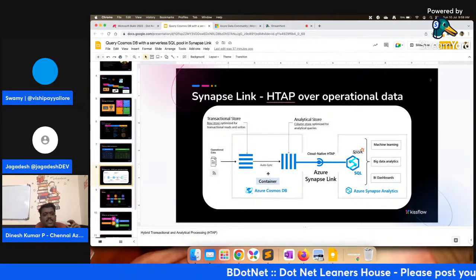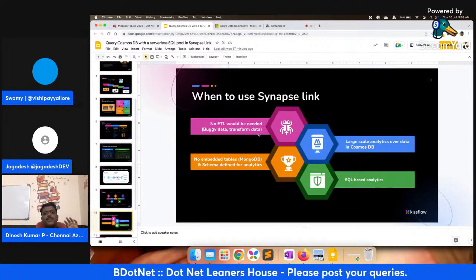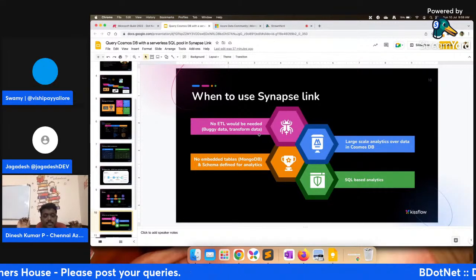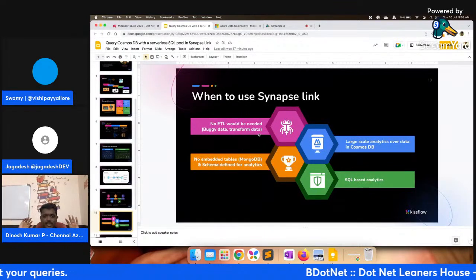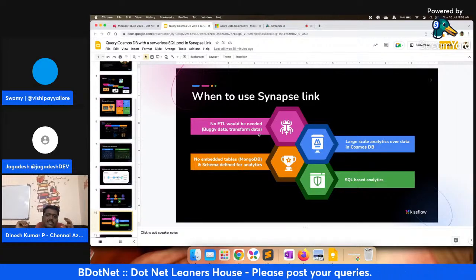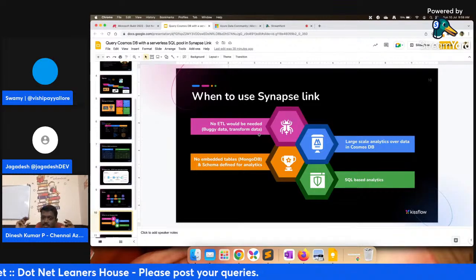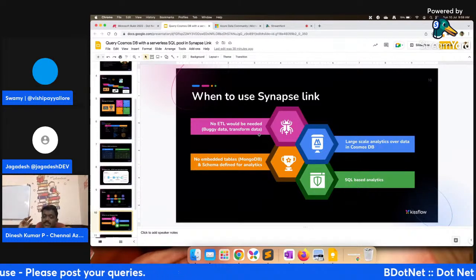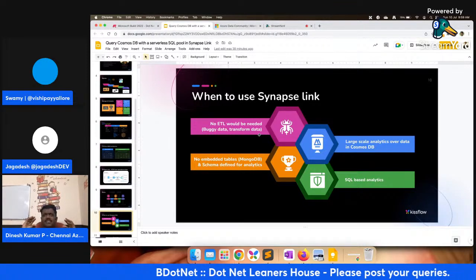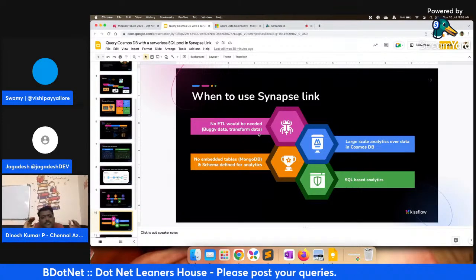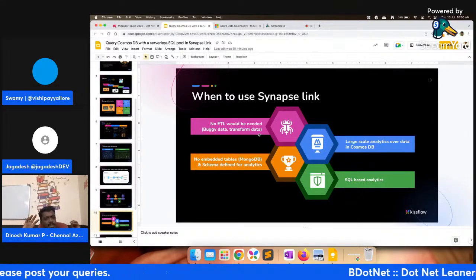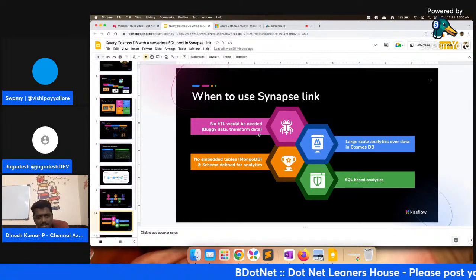Okay, so if you are very sure that you don't need transformation of the Cosmos DB data, then you can simply use Synapse Link. It will save tons of time, really. Okay, that is one thing. And then next is obviously, as I told in the demo, Synapse Link and the Cosmos DB analytics can be used when the need is to scan over a large amount of data. If it is within maybe 1 GB or 500 MB or something like that, then the recommended thing is you can go and query in Azure Cosmos DB itself. You can get the result.